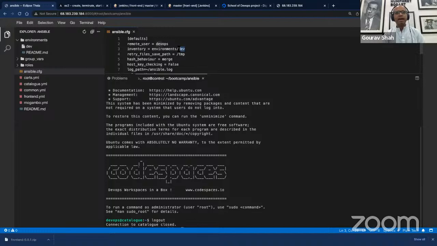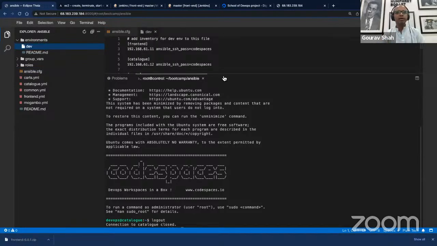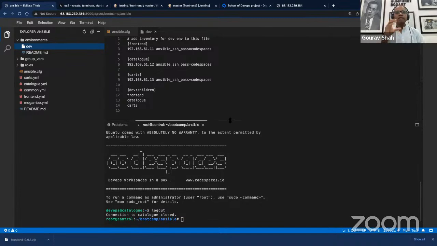And then this is a pattern, basically. So you can create your own styles here. And the one I use is by creating a directory called environments. And within that, for every environment like dev, prod, stage, I would create one file, and that would be my inventory for that particular environment. If I have to define a static inventory like this, there is also a concept of dynamic inventory where Ansible integrates with your tools like AWS CLI and APIs, and then gets the inventory details automatically by pulling those over an API. We're not talking about that. We're keeping it simple. We have a static inventory. And this is how my inventory looks like.